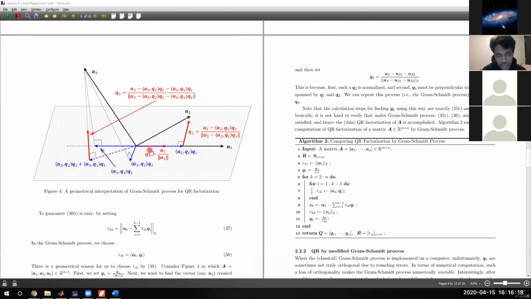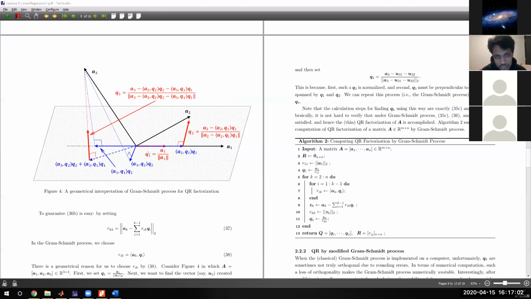I have one question about the figure. Yes. So you determine that Q1's direction is the same as the direction of A1, right? Yes. And Q2 is A2 minus the projection of A2 on Q1. Yes. How is it guaranteed that Q2 is perpendicular to Q1? Let me draw it. I'm asking about Q2. I know what it is. You said how can you guarantee Q2 is perpendicular to Q1? Yeah, Q2 is perpendicular to Q1.